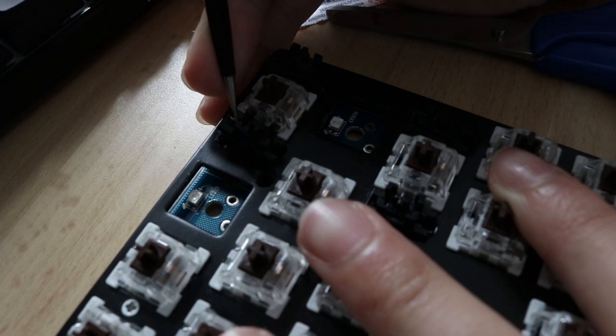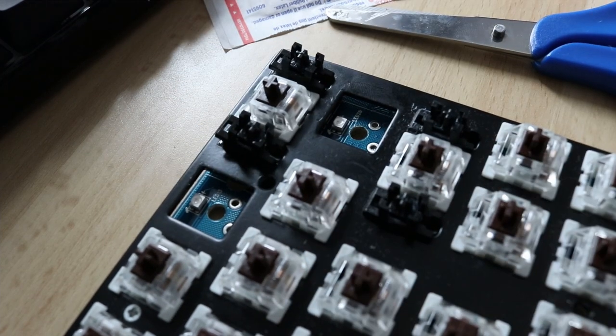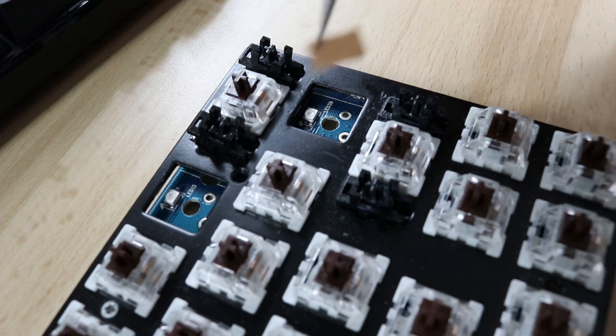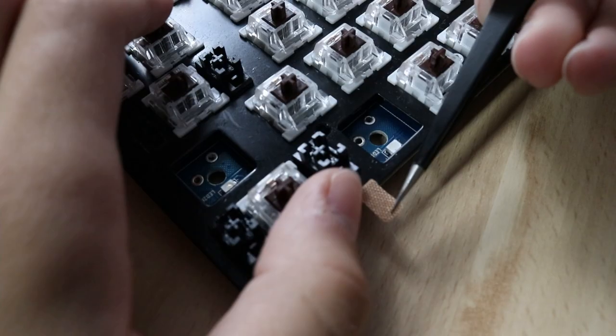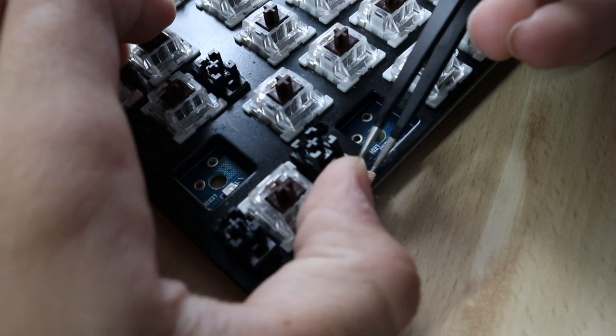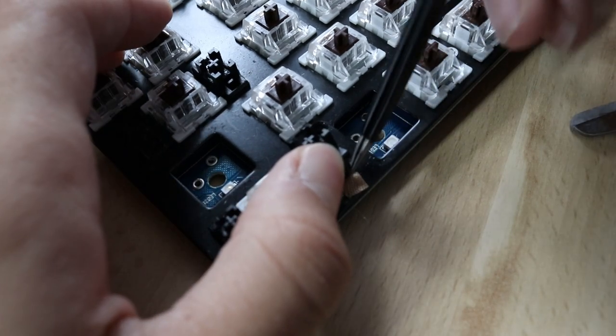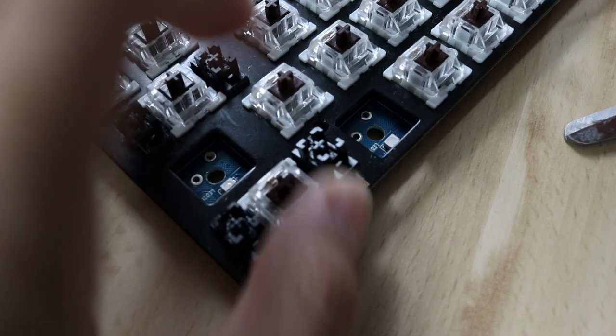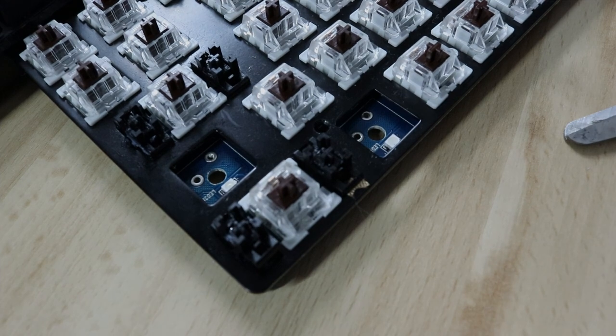You wanna pull the stabilizers up by pushing on the little flap and pulling up. Then you wanna get your band-aid and cut a little piece, something like this. Then you wanna pull the stabilizer up, and then put in the band-aid, something like this. Putting the band-aid there creates less rattle in the stabilizer. At the end, it should look something like this, and repeat this for all the stabilizers.